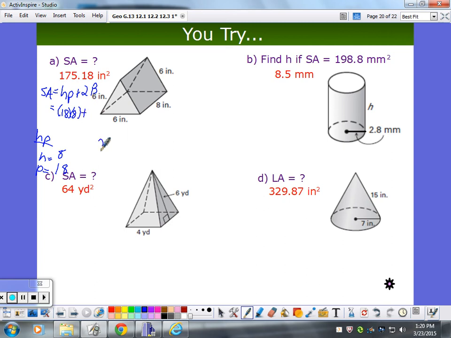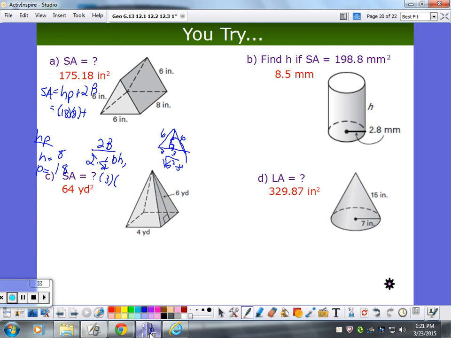Plus, then you have to find the 2b, which is 2 times 1 half, small b, meaning the base of the base triangle, times the height of that triangle. Might help to pull that out a little bit. So that's 6, that's 6. These are 3 and 3. The Pythagorean theorem here, square root of 6 squared minus 3 squared to find this value of h. So this cancels out, it's going to be 3 times whatever you get for that.